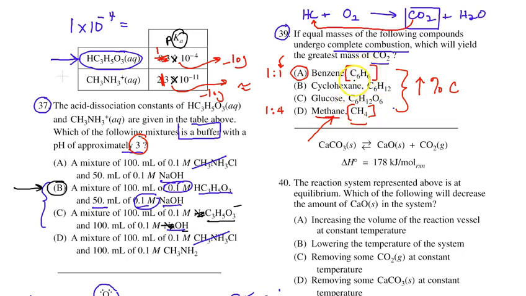If you look at B, it's a 1 to 2 ratio, and for glucose, it's a 1 to 2 to another 1 here, so that oxygen adds mass to it, so it's kind of like having a 1 to 3 ratio of other things. So the one with the greatest amount of carbon, or the highest percent by mass of carbon, is the one that will produce the greatest amount of CO2. Choice 39 is A.